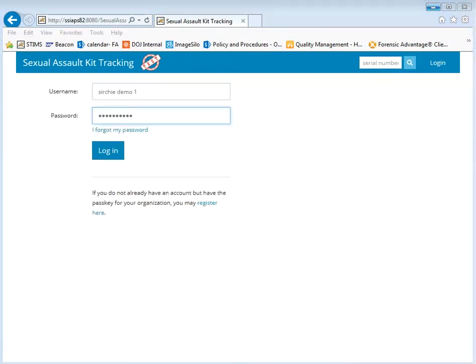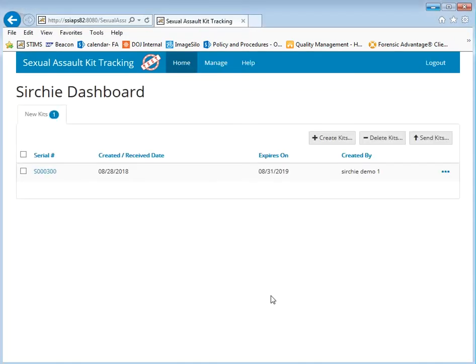So first I'm going to log in as a vendor. I'm going to use Searchy as my demonstration today. When you log in, you'll see that you have one tab. Other organizations, law enforcement versus medical laboratory, have additional tabs. Vendors are limited to one, and just 3 functions within that tab. So you can see here any kits that have been created would be here. And you have a numeric number to give you a quick inventory.